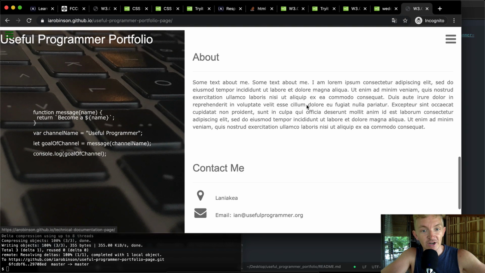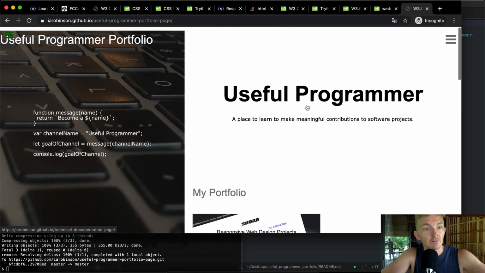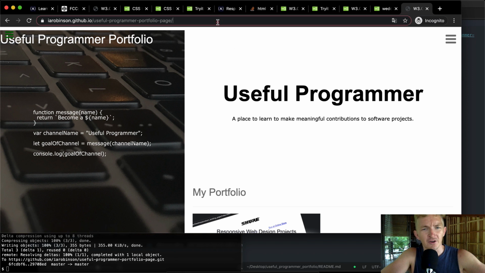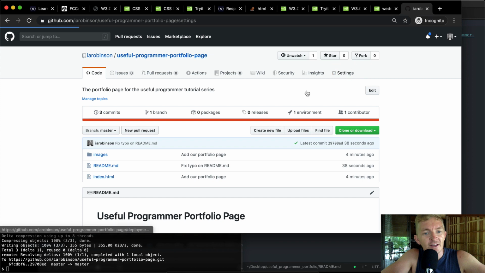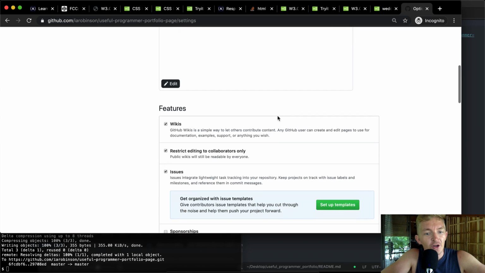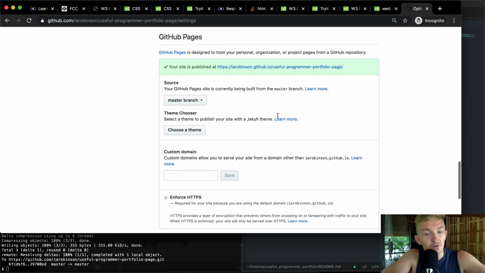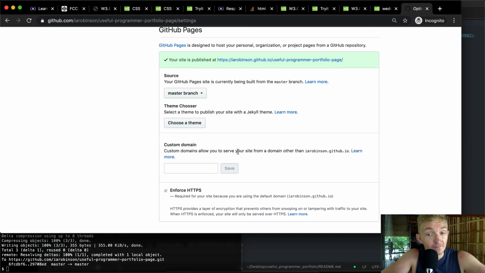which I think is a little bit cooler than having your portfolio be on a CodePen thing, because people who hire you to do web work are going to want to see you publishing things to the web, not necessarily publishing things to CodePen and things like that. And if I go over to settings, with this, you could actually redirect this if you want to go through some tricky stuff with a custom domain. And so you could say, instead of having it say your GitHub information, you could have it be like portfolio.yourname.com or something, and that'll make you look real pro. I'm not going to go through that in this section.